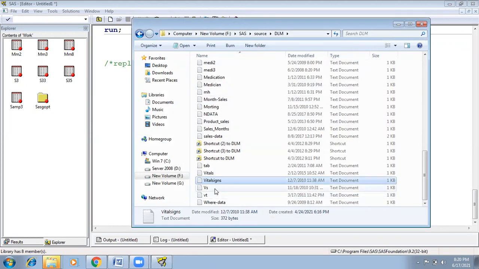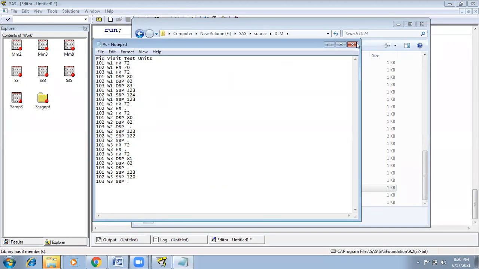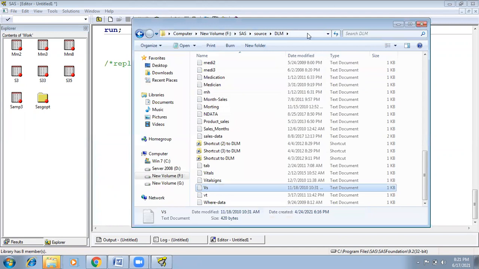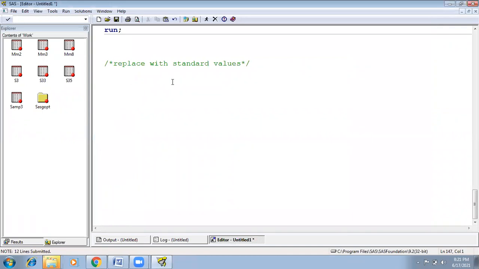You take anything, with variables or without variables. I'm taking VS with variables. Okay. First you have to import. This is a non-SAS environment, right? Import this data. File name is VS, vital signs. Copy the file path. Now what is our task here? To replace with the standard values. What are the standard values? HR standard value is 72, right? DBP standard value is 80. SBP standard value is 120. Generally SBP by DBP, 120 by 80. Have to calculate like that.